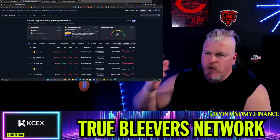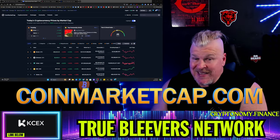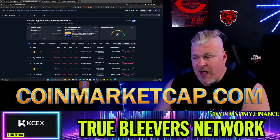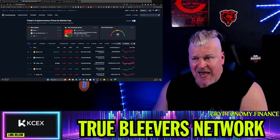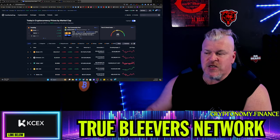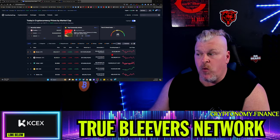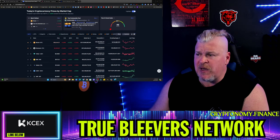Number two is very simple — CoinMarketCap. Now, CoinMarketCap gets its tracking data from TradingView as well, which is why we're not just using CoinMarketCap — it's not designed for it and doesn't use all of the tools. What it does do, however, is keep track of all the market cap, all of the volume, what the circulating supply is, and the trends over the last several days.